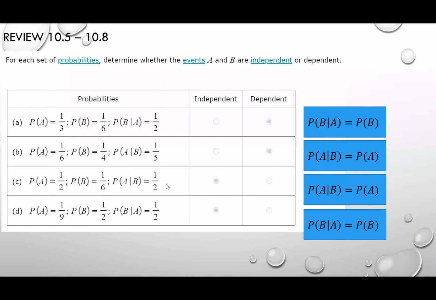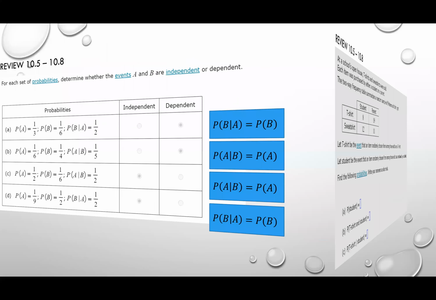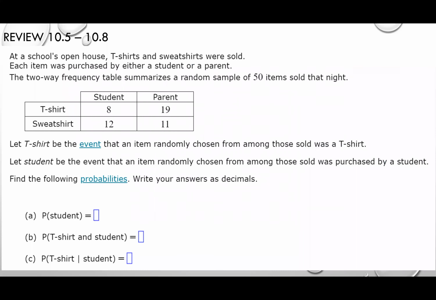Like I said, I did not go over this during lecture because I basically just emphasized the definition. So now they're using this definition to the extent, right? We did this in our lecture, but I did not do it this way, in this type of setting. So let's take a look at this item here.